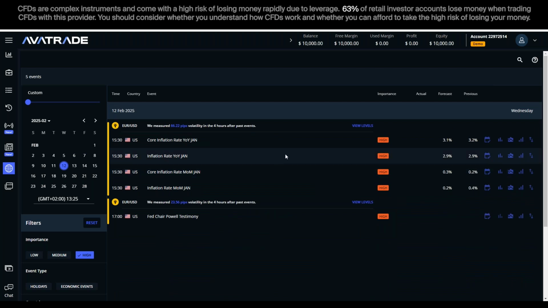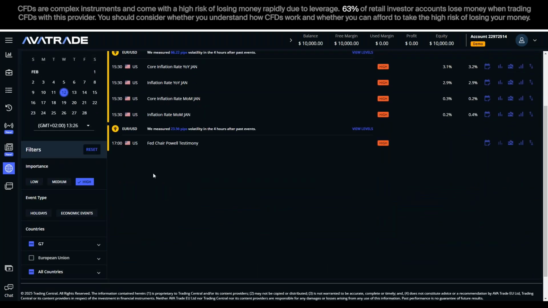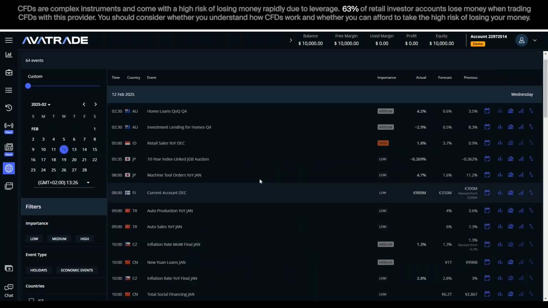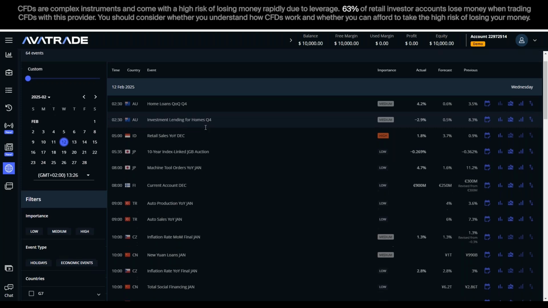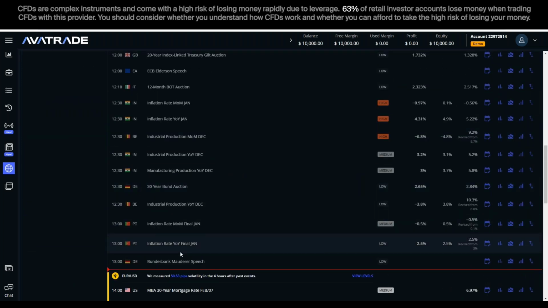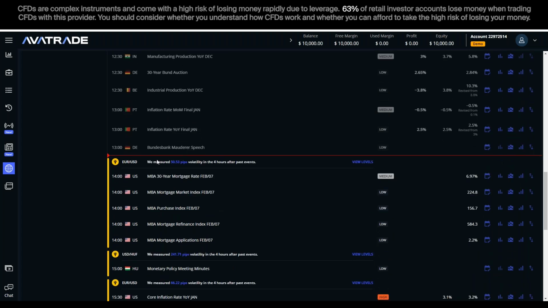Let's set it for today. And I see that there are a few segments selected here. Let's click here on the reset, and then we start from a clean slate. As you can see, this part of the calendar is gray. I don't know if you guys noticed, but there is a red line here. Everything lower than that is a little brighter white, and above that it's a darker gray, and that means that those events already took place. We can also see the time.